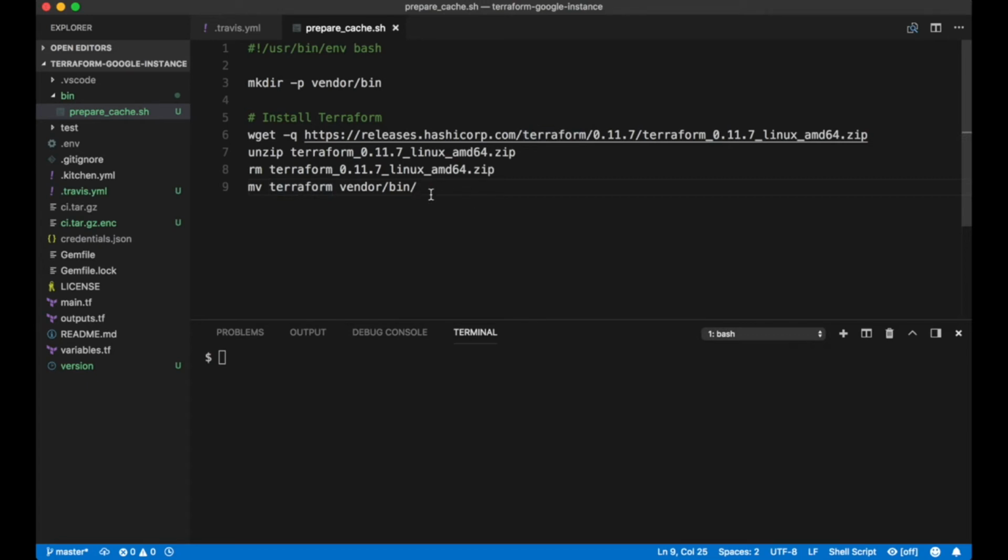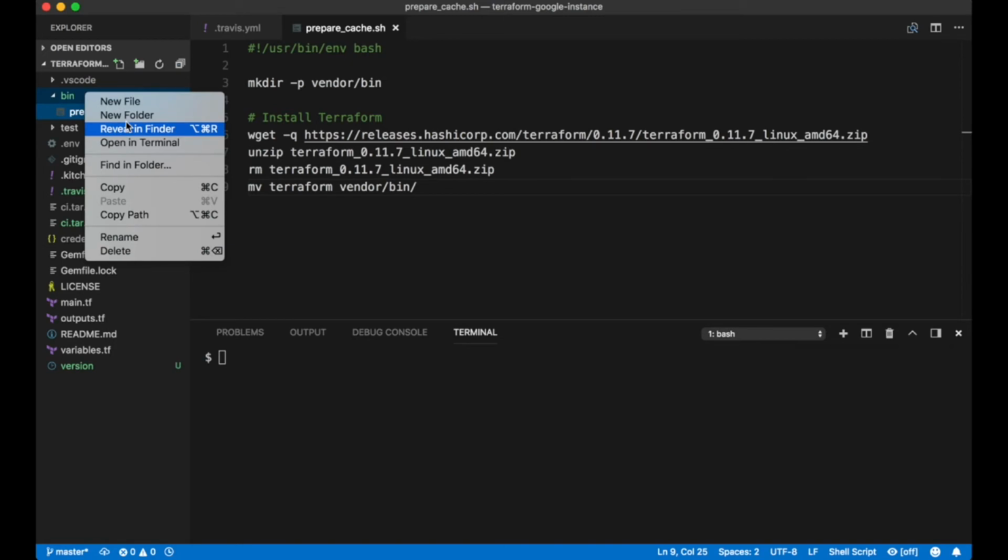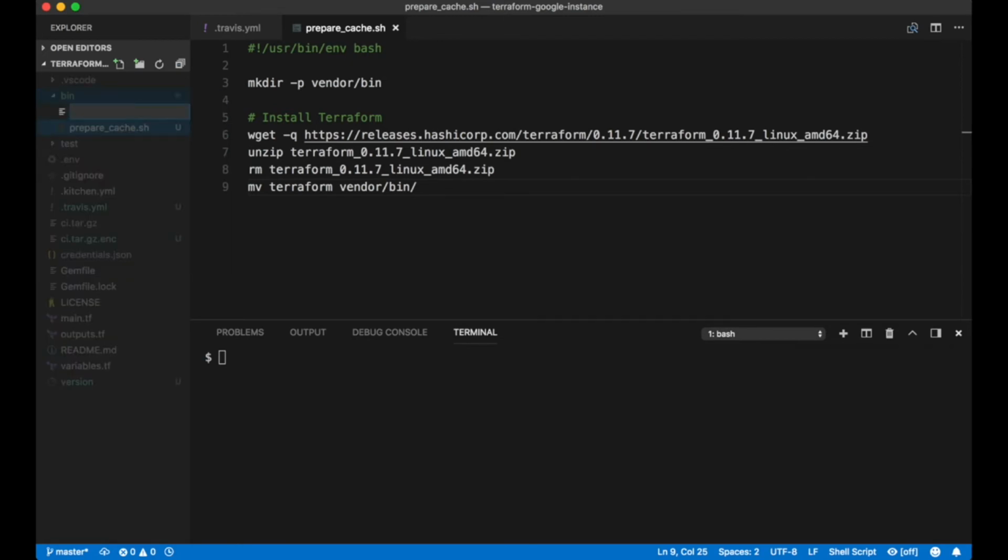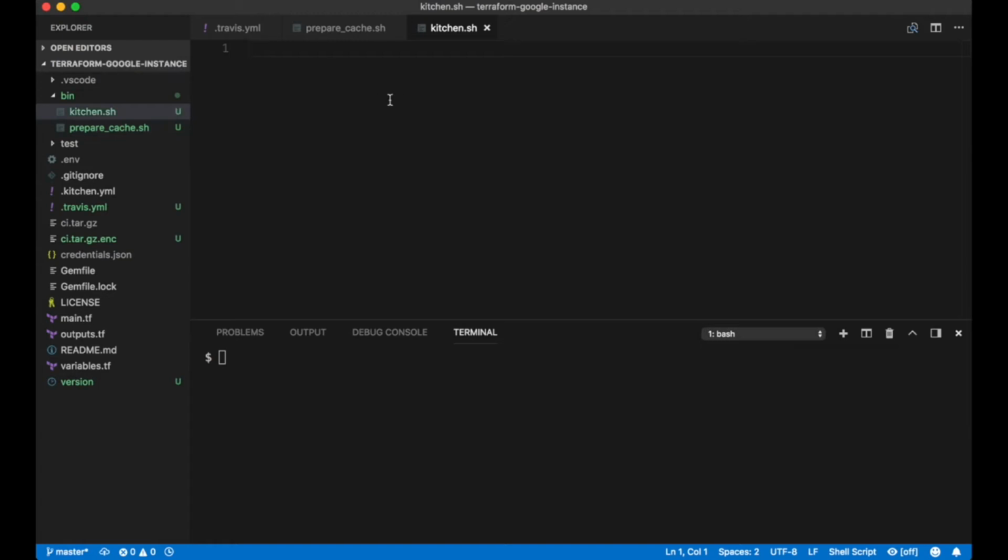Next, we'll need to create an integration test script called bin/kitchen. So inside the bin directory, let's make another file called kitchen.sh. So here, it will just be another bash script.